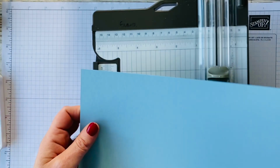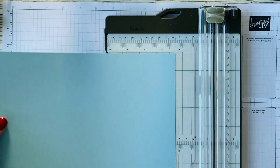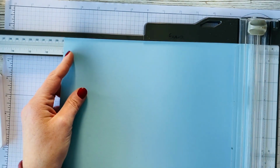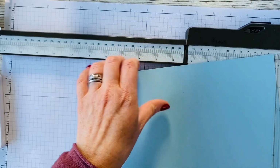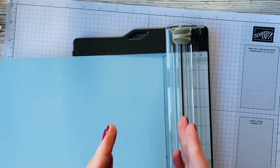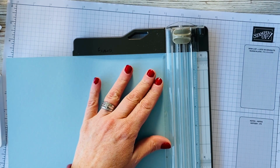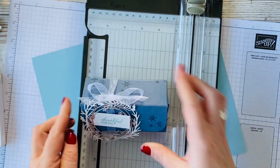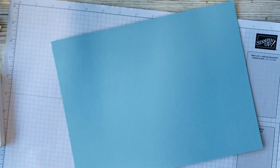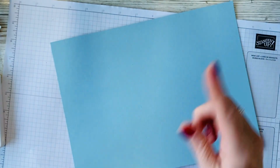I'm going to use Balmy Blue for this one, and the cardstock is going to be cut to 11 inches and then the full width of an A4 page here in the UK. So the width of our A4 here in the UK is 8 1/4. Obviously it doesn't matter what that width is. The length is really what you need to concentrate on. The width will just have a bearing on the size of the box, not on the whole length of the page, so you really don't need to worry too much about it. You'll just be making the box thinner if your short side is shorter.